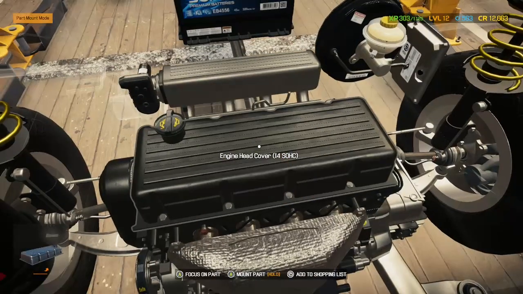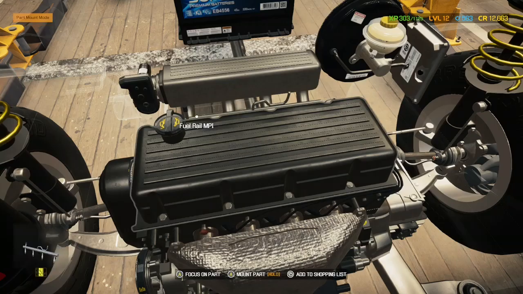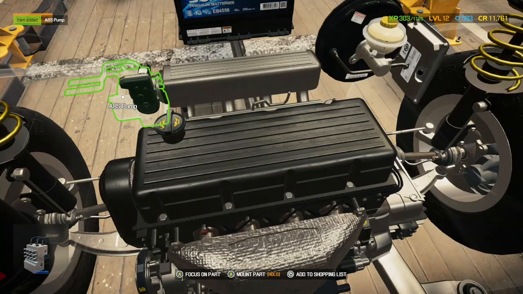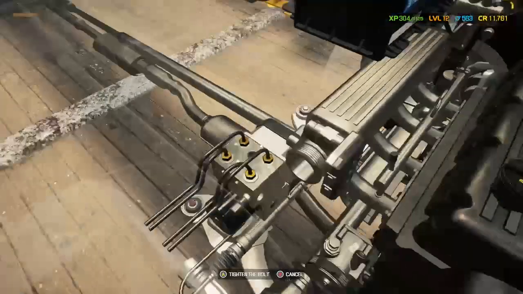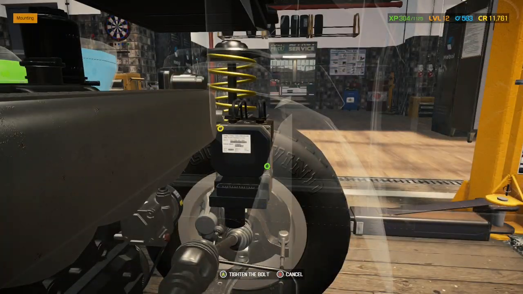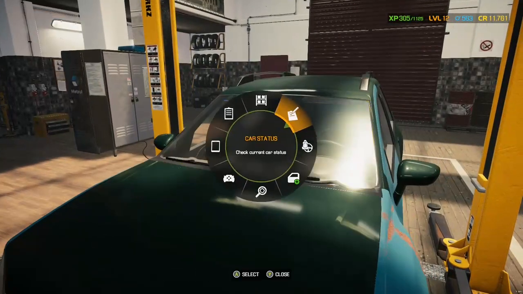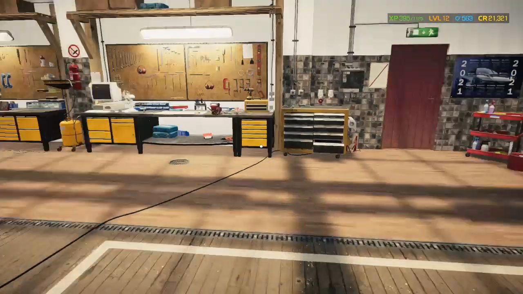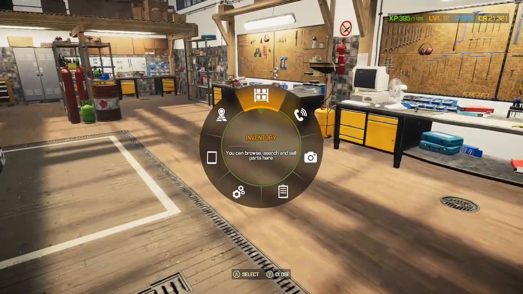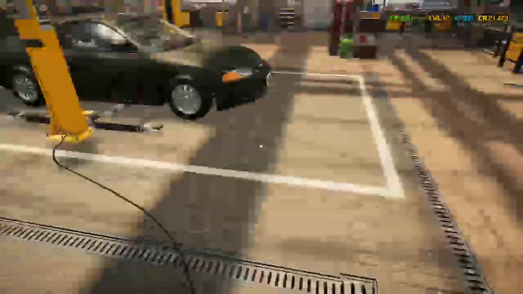Right, I need to go to the electronics. Yeah, it's a pump that I need. Okay. ABS module. Dacia done. $9,000. It's a fairly hefty profit. What am I doing? Sell parts. That's more money made.